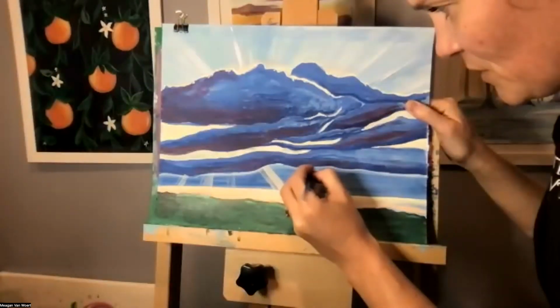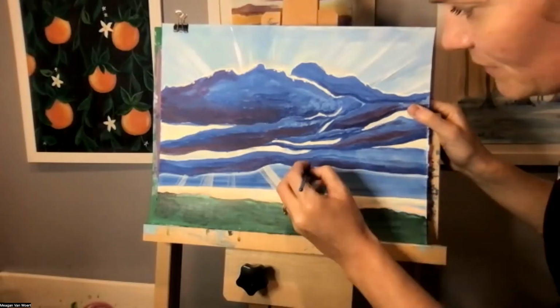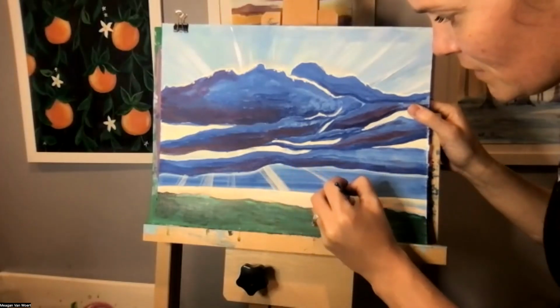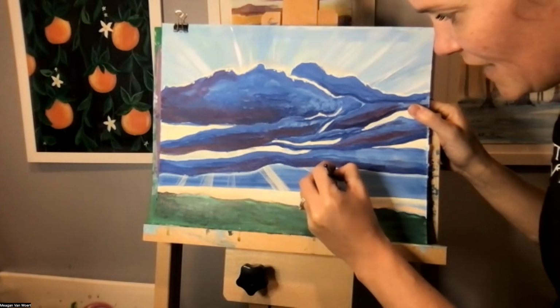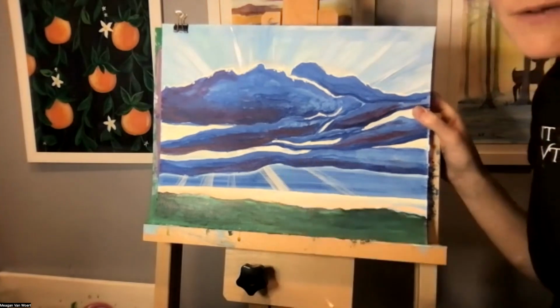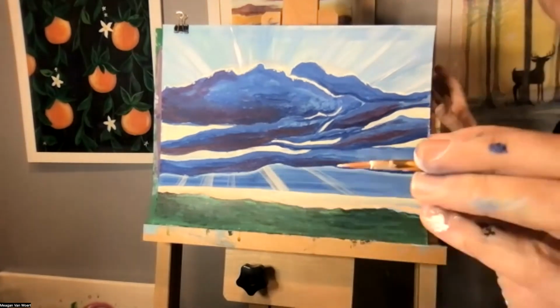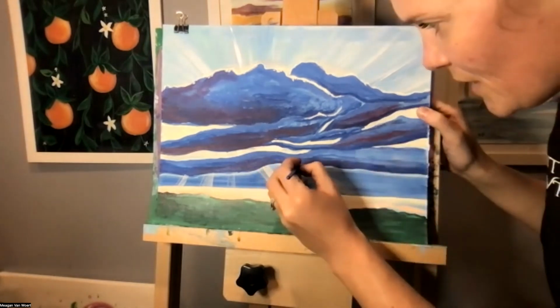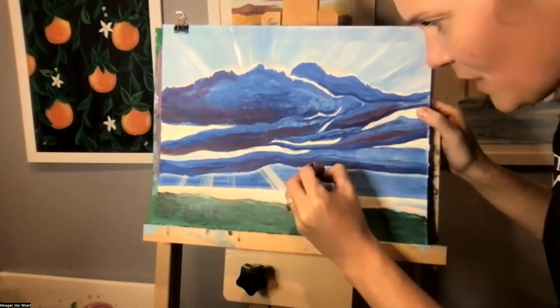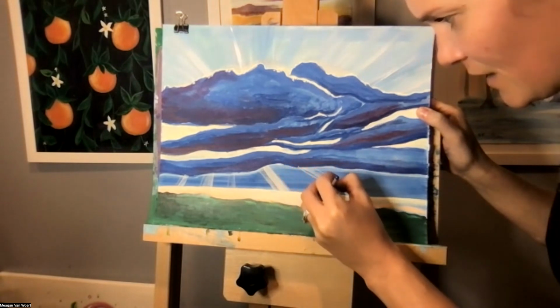This angle is going to be a little bit more steep because the other one was. Just use your eye, play with the angle. If you feel like you mess up, just let it dry. You can paint over it. Just be patient with yourself. But you can see they're coming out this way a little bit. Just using the tip of the brush with a little bit of paint. But that straight line is important.